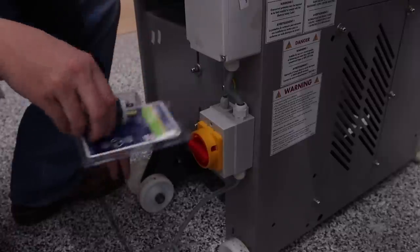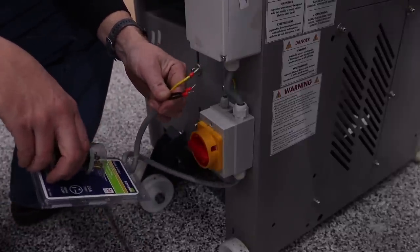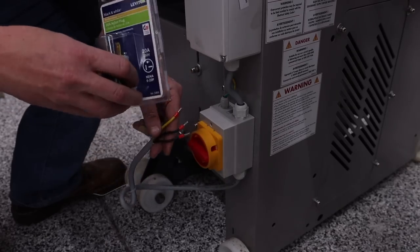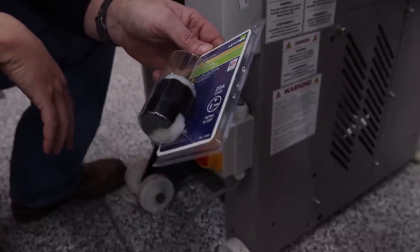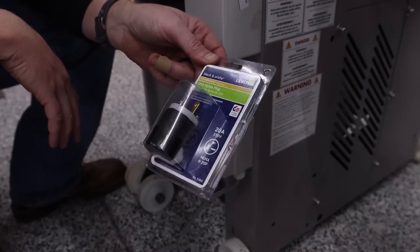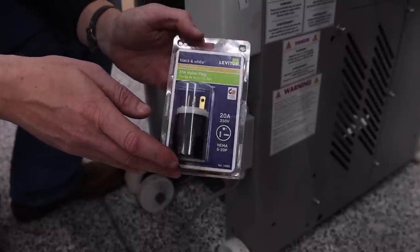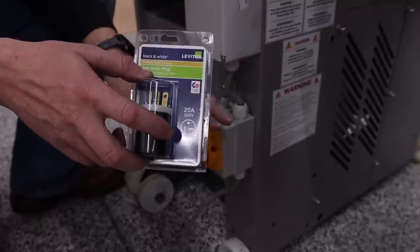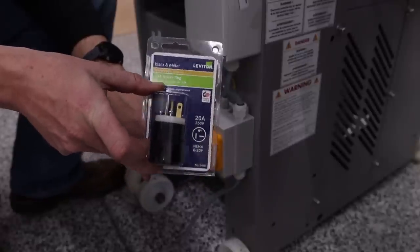All right, so when you get your machine, it does not have any sort of plug on it. You have to put a plug on it, which is kind of nice because you can pick and choose what kind of plug you have based on your setup. The plug that I will be using is this NEMA 6-20P. It is a 20 amp rated plug, and the breaker that this machine needs to be on is a 20 amp breaker. I know there's some confusion. I was confused as well, saying it had to be on a 30 amp breaker, but there's built-in safety into the machine that it will not exceed 20 amps. Therefore, you can use a 20 amp breaker.